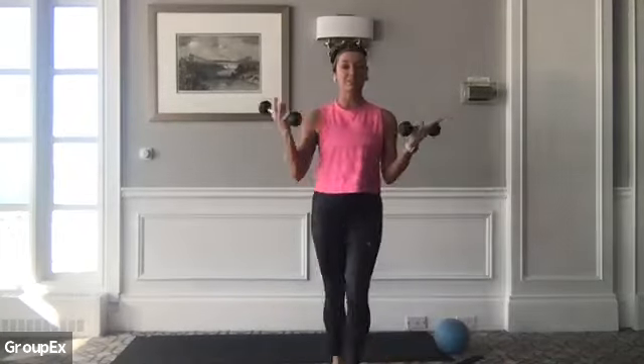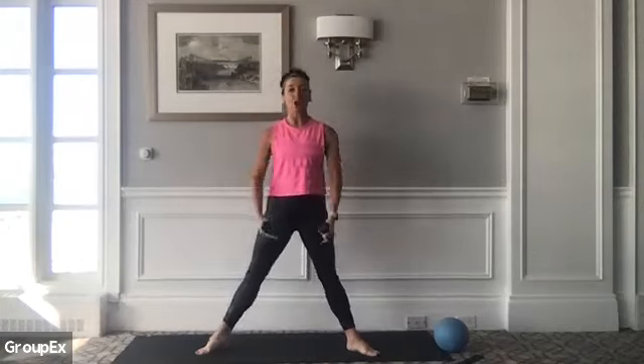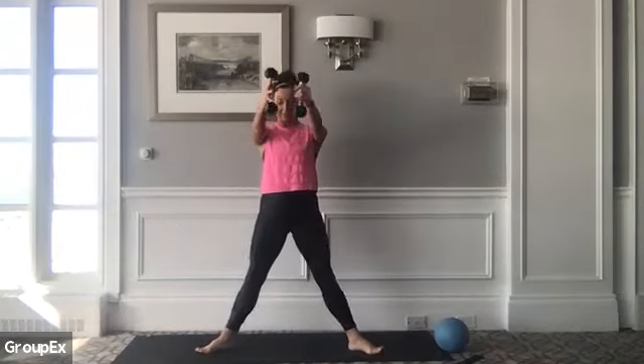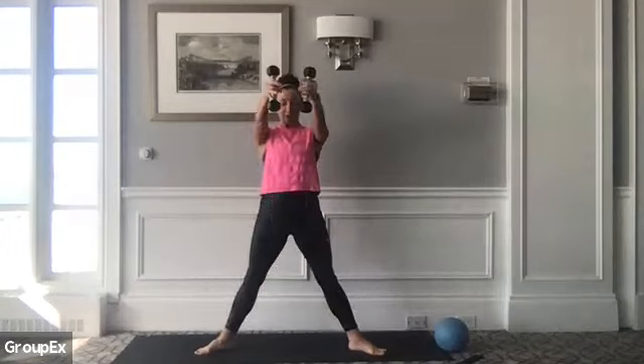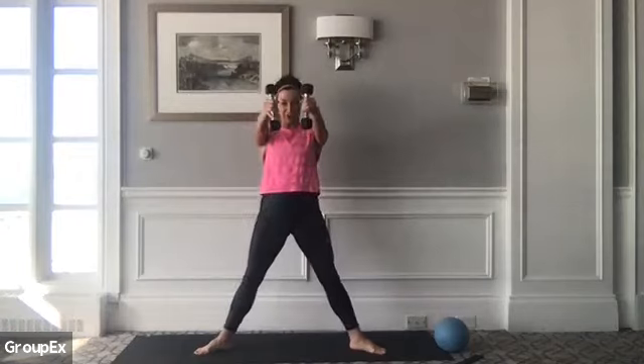Let's go ahead right away — if you've got some small dumbbells, we're going to pick them up this afternoon. We're going to start with a nice wide stance, toes angle out. Watch the arms — we start with a little plie and lift. Nice and strong, you're squeezing your glutes at the top. Toes angle out, nice and wide. Let's go for eight. Waking up your inner thighs, your glutes, your quads, your hamstrings, chest and shoulders.